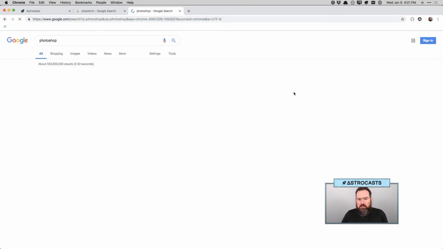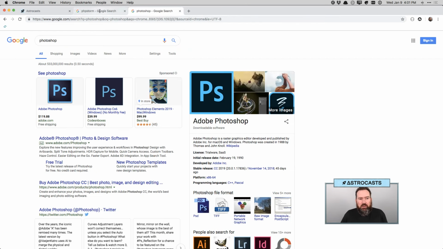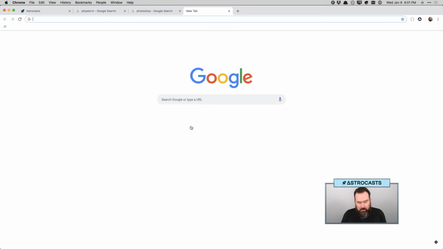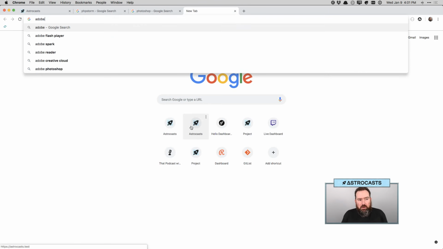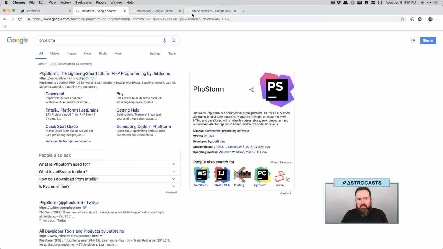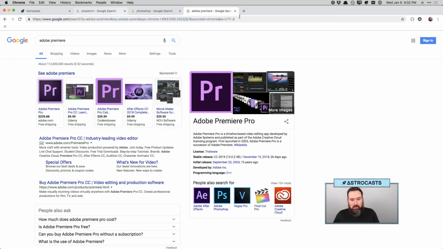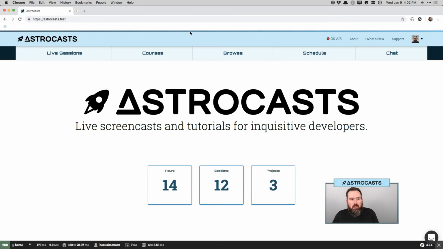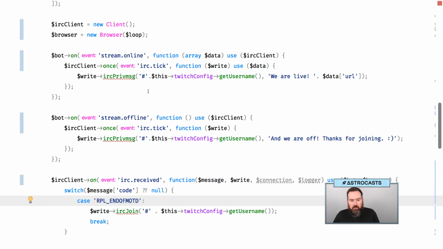Photoshop. Now that's actually not all that similar, I guess. I don't know if that's changed recently, but Adobe Premiere, that one's more purpley, so yeah. So it was really easy for me to get the wrong thing there, big old P and purples. All right, so let's see if our editor's up and running.